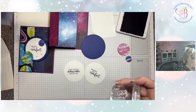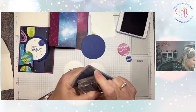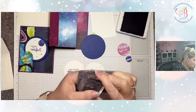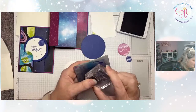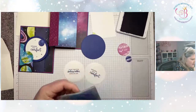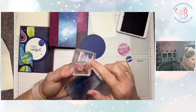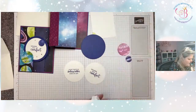Okay, then I'm going to go ahead and clean these off right away because even though this is a blue, it has quite a bit of red tone to it. And it will have a tendency to stain the stamps if I don't pull this off right away. And this Simply Chamois is just water. I just dampened it in the sink and it pulls that off very well. And then about once a week, I'll take all my blocks upstairs and I wash them with like Dawn dish soap, just something kind of mild.